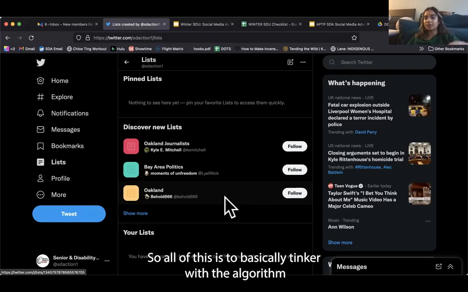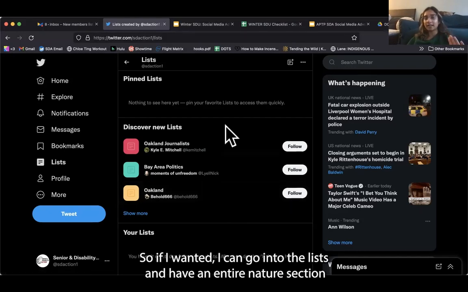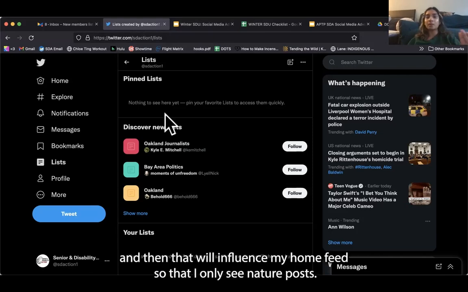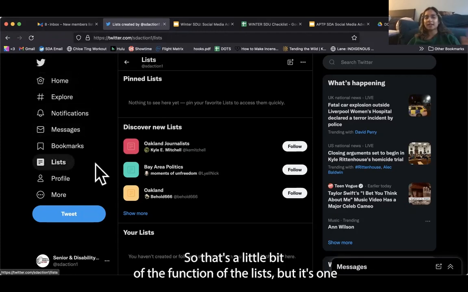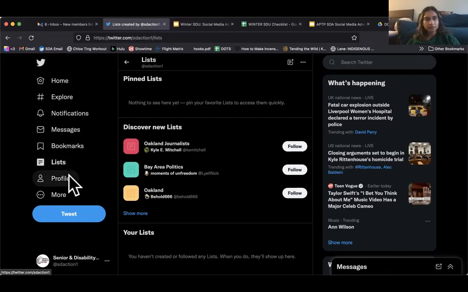So all of this is to basically tinker with the algorithm on your main page so that you see only what you want to see. So if I wanted, I can go into the lists and have an entire nature section where I only put in people who follow nature. And then that will influence my home feed so that I only see nature posts. So that's a little bit of the function of the lists, but it's one that I wouldn't worry too much about.